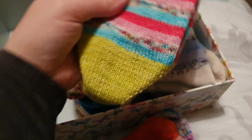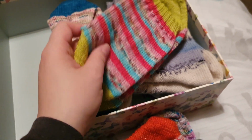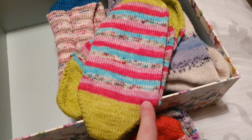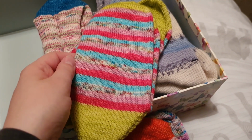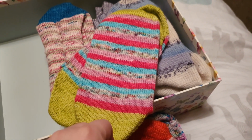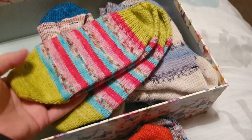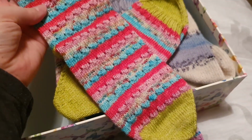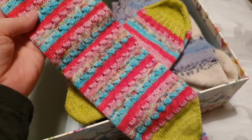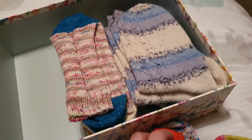This was my Christmas Eve cast on last year, although it ended up being a Christmas Day cast on last year. And this is the absolutely gorgeous Baubles colourway from Debbie at Down Sheepy Lane, one of her self-striping colourways. I think she's bringing this back to the shop. I'm not 100% sure. But I had a 50-gram ball of the self-striping and then a 20-gram mini that went with it. I did a pattern on these, actually. I just made up a kind of eyelet-y pattern every other stripe. So that's those.